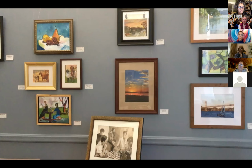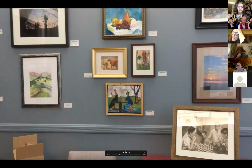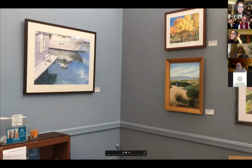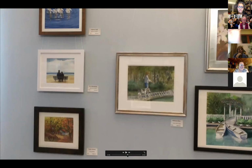Yeah. I like that with the pond. What are those called again? Lilies? The water lilies. Yeah, there's a lot of depth there. Oh, thanks. So, Kathy, you had a few pieces in here too. Did you have some on this wall? I just have one and it's on the opposite wall. On the other wall. So next to Marianne's boats. Next to my boat. Next to her boats. Is that one there?